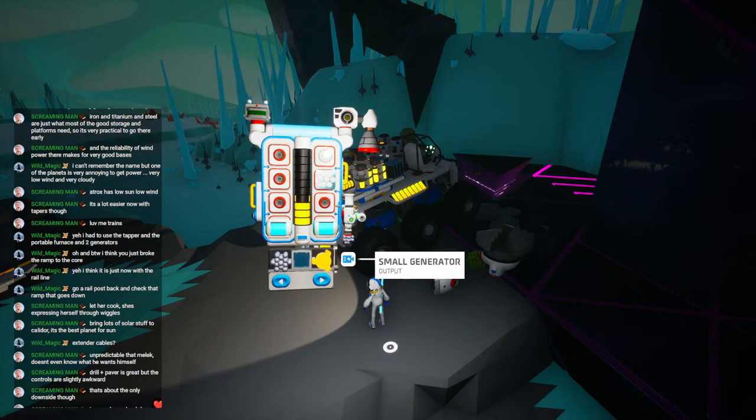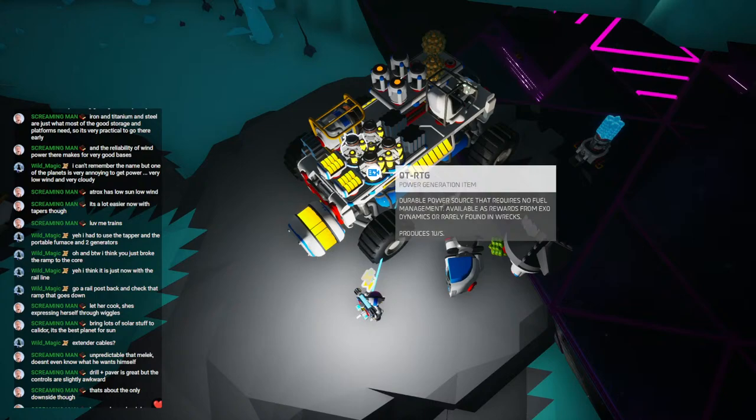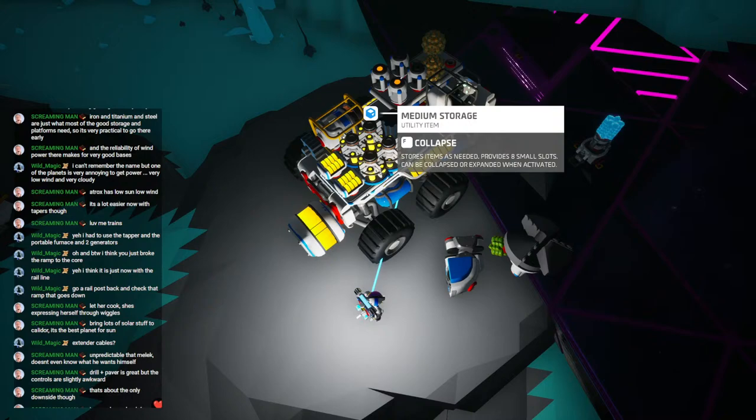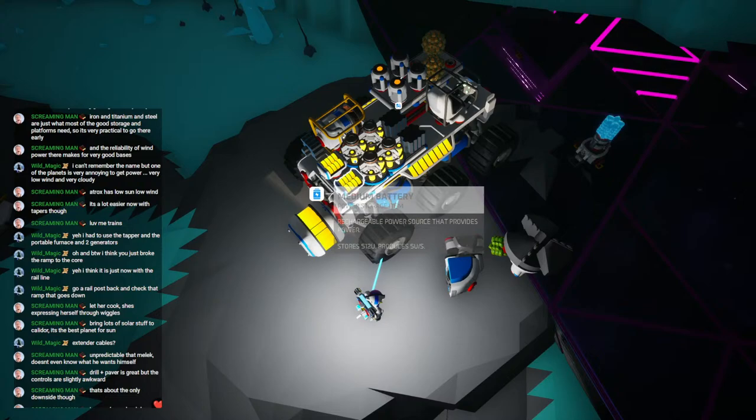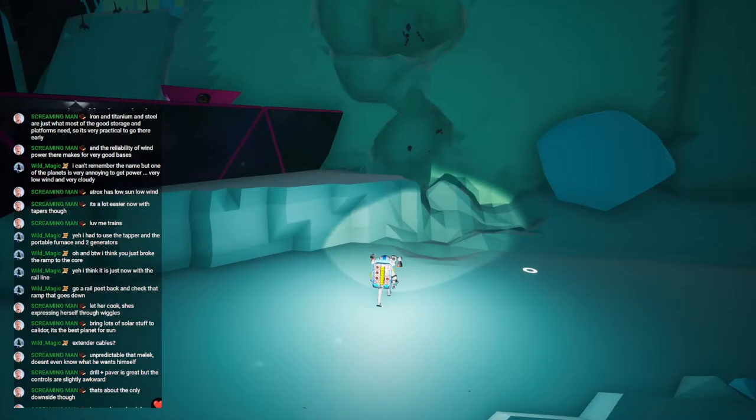And what does this produce? 2. So what did I say? It was 4 from the QTRTGs, 4, 9, 18, 21, no, 20. Yeah, my brain's just, that's 20. Whatever the actual vehicle outputs, which might only be about 1, but if that's the case, 2 generators should be about it.